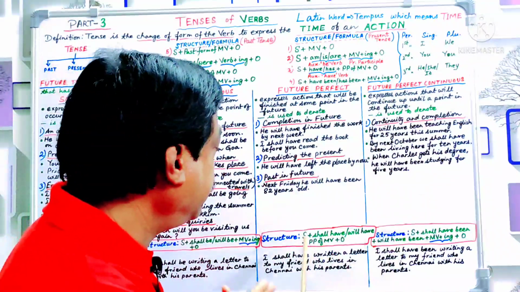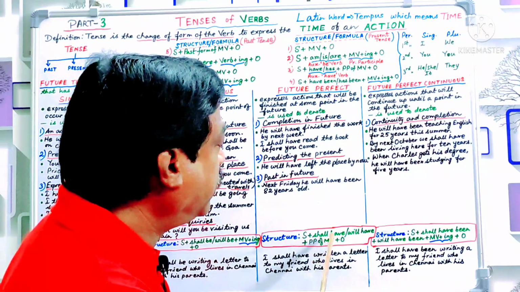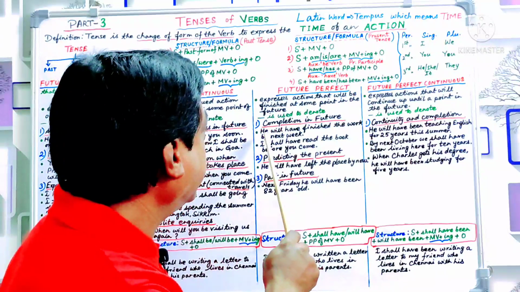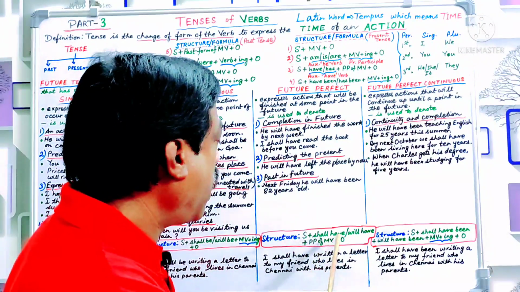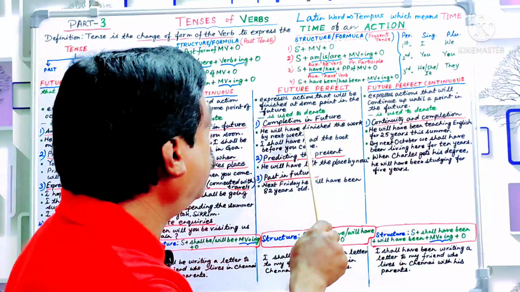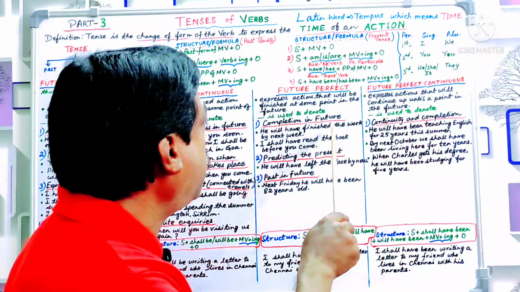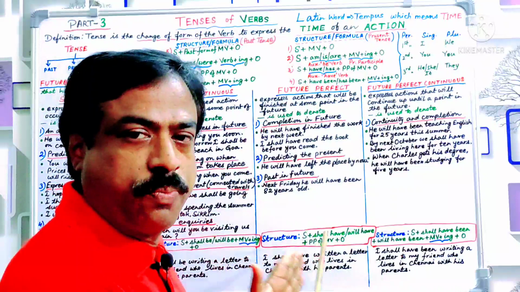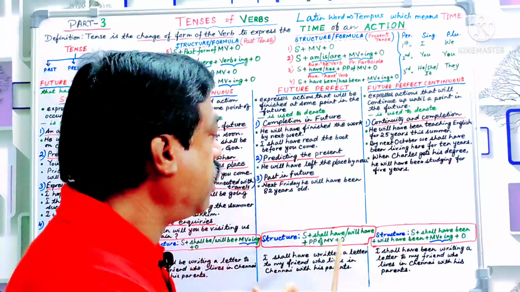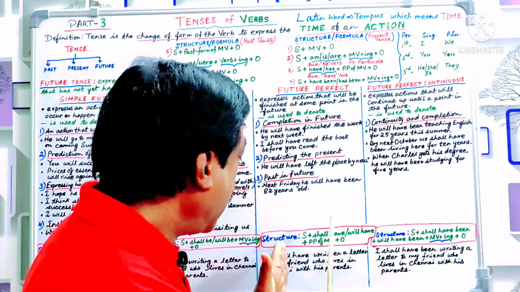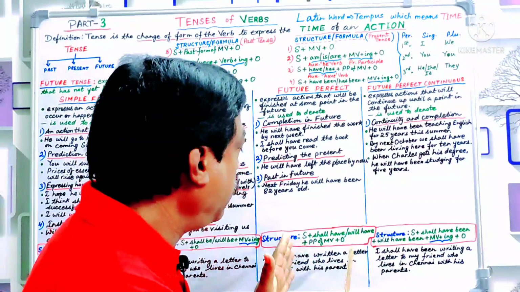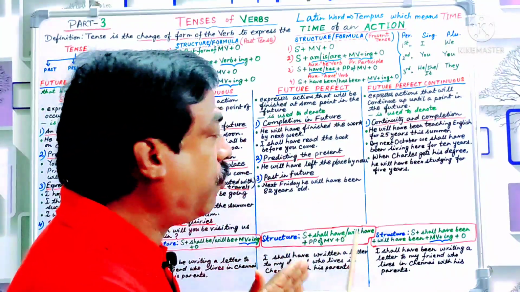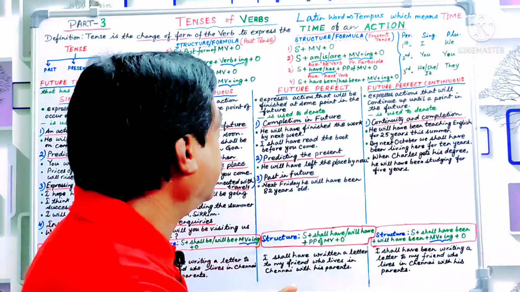Now, I come to the structure of the sentence. You see, subject followed by shall have or will have plus past participle form of main verb plus object. Here, I take a sentence. Subject is he, followed by will have, then the past participle form of verb is finished, and then followed by object. So this is the object part, from the work till next week. So it obeys all the structural pattern which should be there in the future perfect tense. So you just keep in mind about the formula very well.